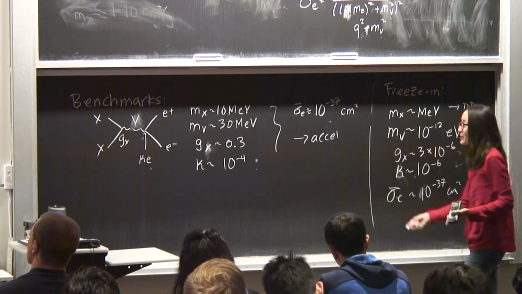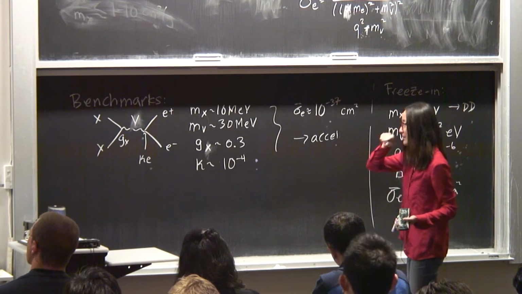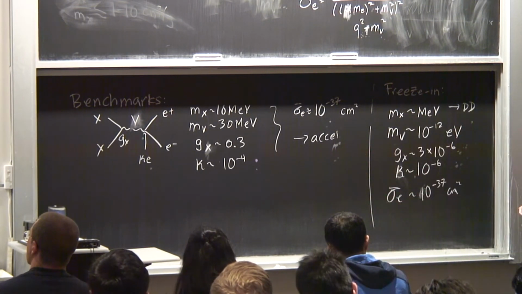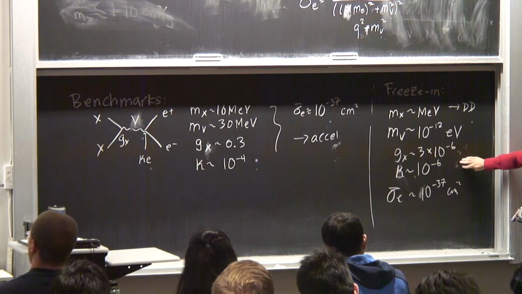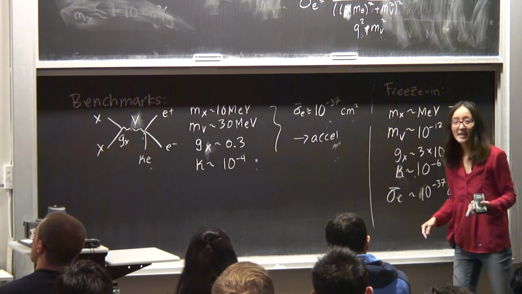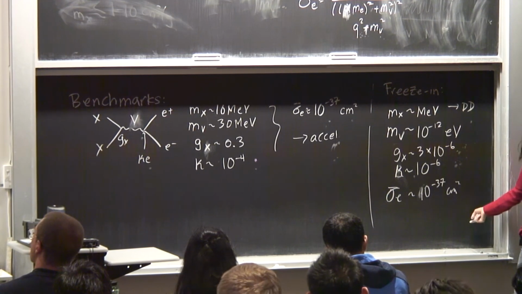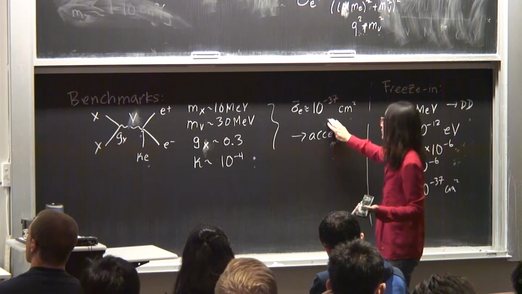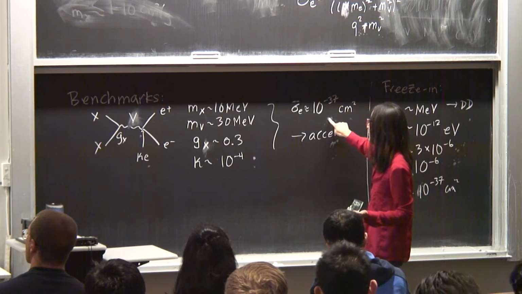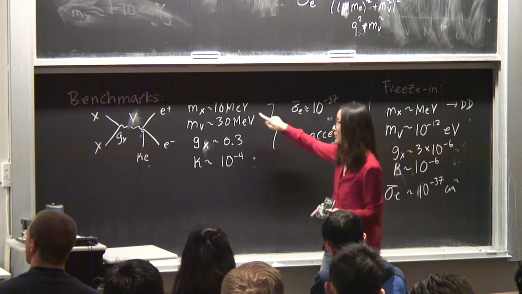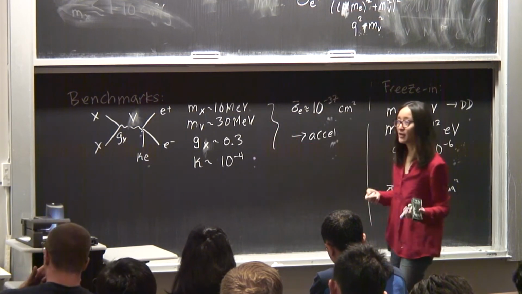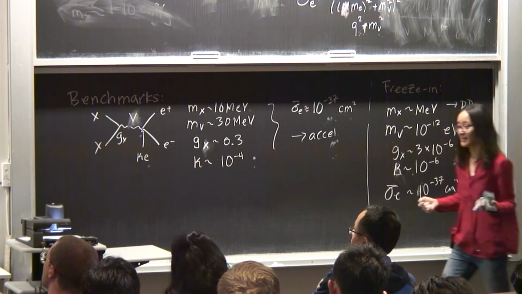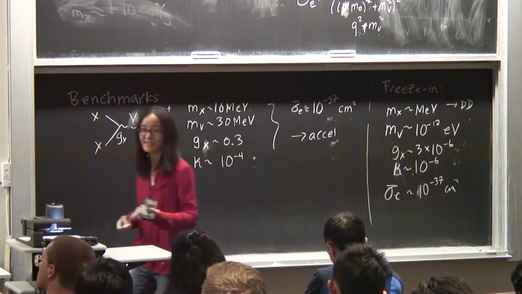So I'm out of time, so I do have some notes I uploaded on how to do estimates for the accelerator bounds. But now that I presented some benchmarks with some pretty large direct detection cross-sections, what I want to do in the remaining two lectures is start to focus on calculating direct detection rates and how we can get to these kind of cross-sections with sub-GeV dark matter electron scattering, or, as I'll discuss, phonon scattering. So that's it for today. Any questions?